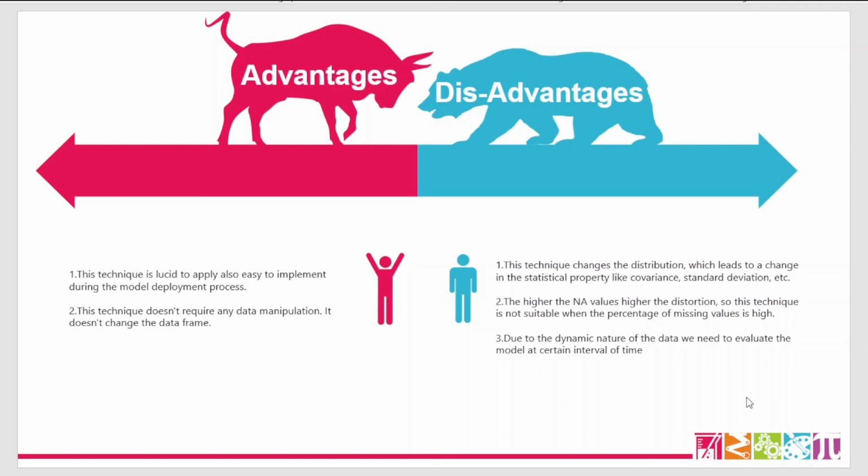This technique cannot be implemented when the data has too many empty values. Another thing is that due to the dynamic nature of the data, we have to keep evaluating the model periodically. So what does it mean? Let's understand it with an example. Suppose you have a data set in which we have a variable called salary. We used mean to impute the missing values in this case. We also know that over the period of time, the mean will change. Obviously, because the economy changes, so the salary of a person will change. And this dynamic nature cannot be incorporated in model deployment. Hence, we will have to evaluate the model periodically.